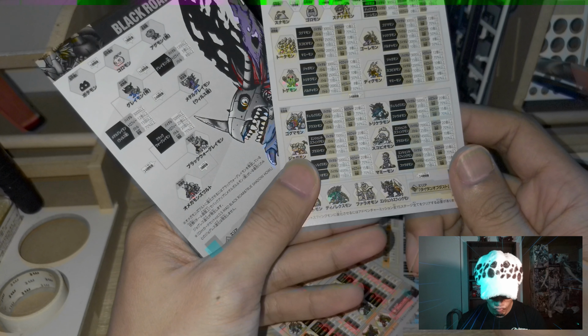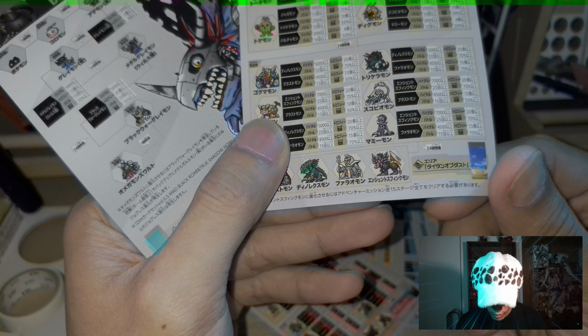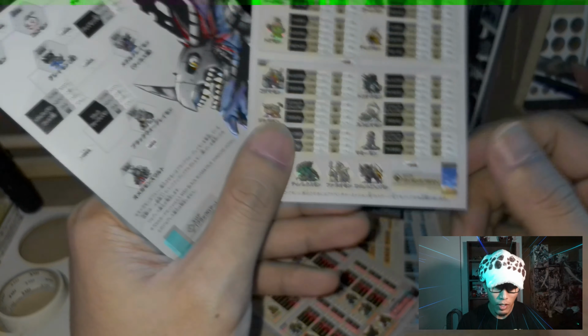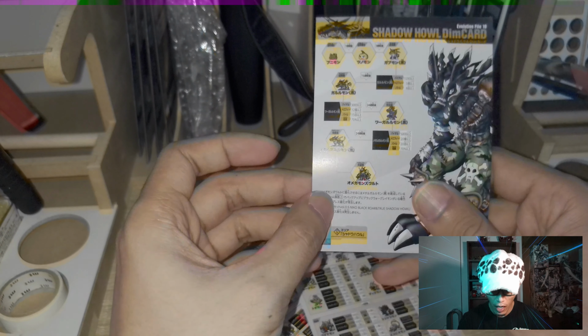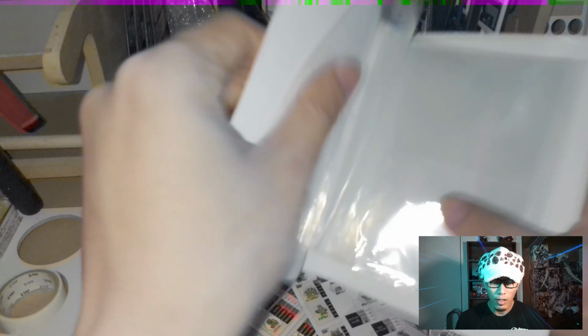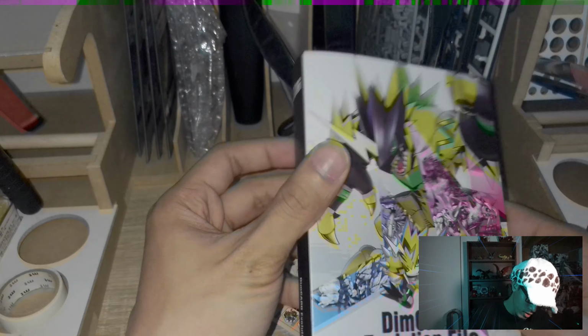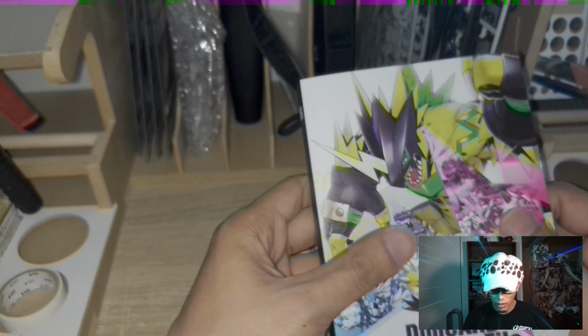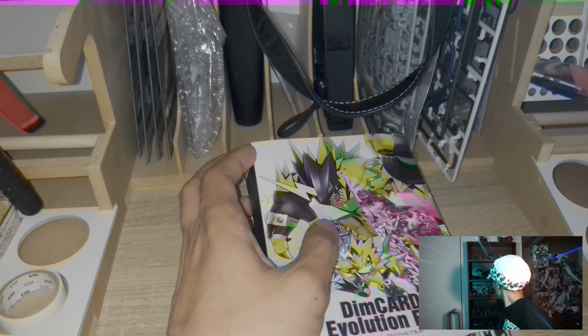And, can't read through the camera. Ancient Sphinxmon. Yep. Black Roar and Shadow Howl. Let's see, what else? It's pretty straightforward, nothing fancy, but it's a-okay, I think.